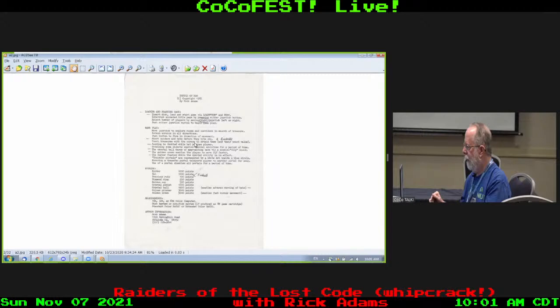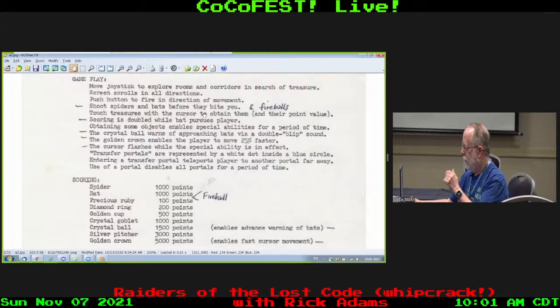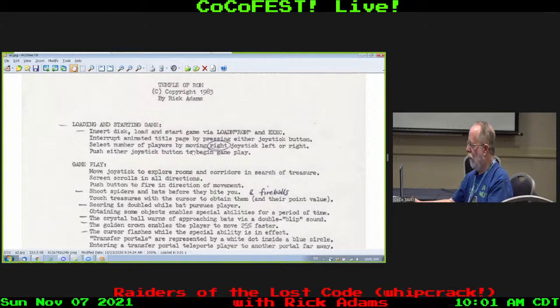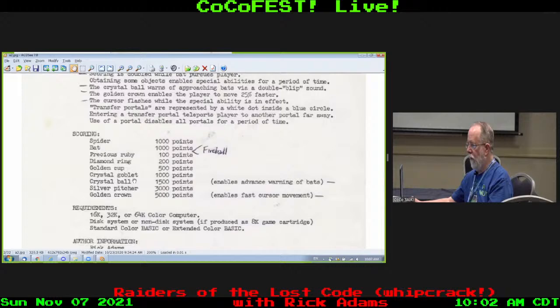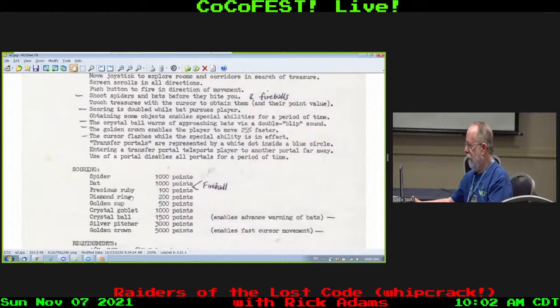And the next slide was an attachment to that letter. I don't think you can read that. This is a one-page summary of gameplay. And you notice I very pretentiously put copyright 1983 by Rick Adams. Yes, that'll do it. Here's how to load and start the game, because I gave them a disk, not a cartridge. And now you'll notice all the stuff about gameplay and the scoring that you're probably already well familiar with. But you notice some of the writing on it.